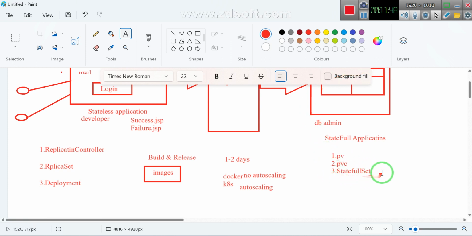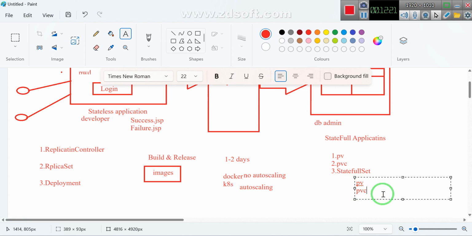Stateful set internally supports PV and PVC. See, if I buy a TV, I automatically get a remote. If I buy a remote, I won't get a TV. In the same way, if I create a stateful set, the PV and PVC concepts are automatically inherited internally. I hope you got the clarity.